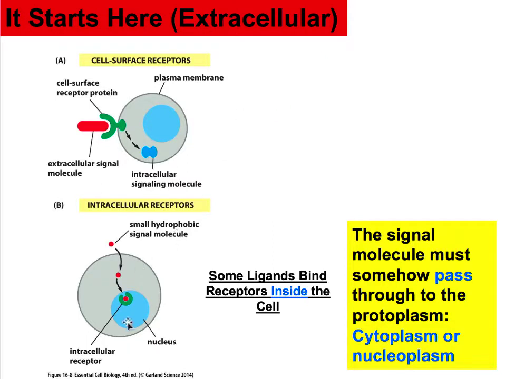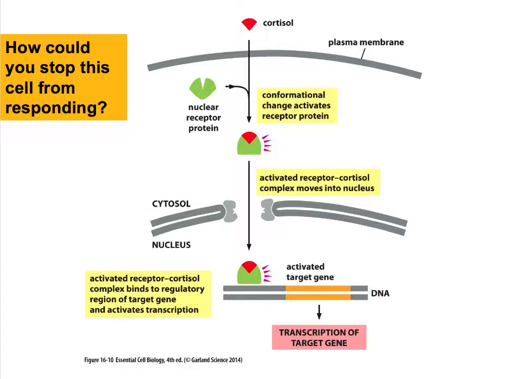And the second mechanism is where the receptors are either in the cytosol or in the nucleus. And the signal molecule has the physical ability to dissolve through the membrane and enter the cell. And this is normally what happens with lipid signals and some of the gases like nitric oxide. A great example of the latter is cortisol. Cortisol is a steroid hormone which has no problem passing through the plasma membrane and entering the cytosol, where its receptor, a nuclear receptor protein, is waiting, and once it binds, it activates its receptor, which can then travel into the nucleus and activate genes.